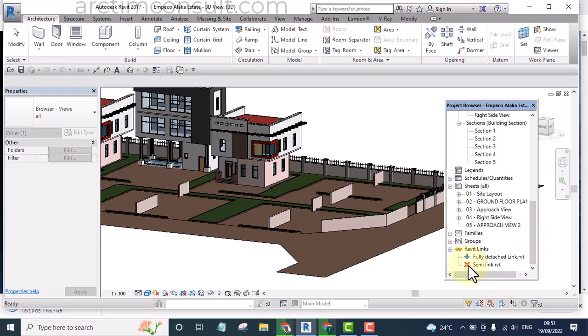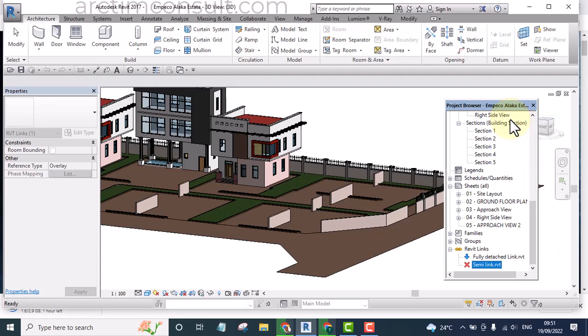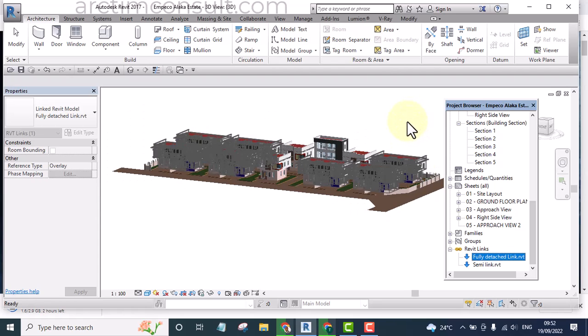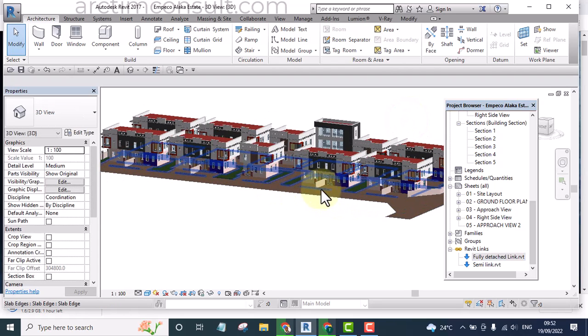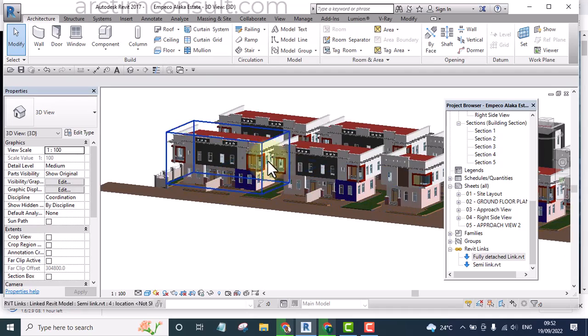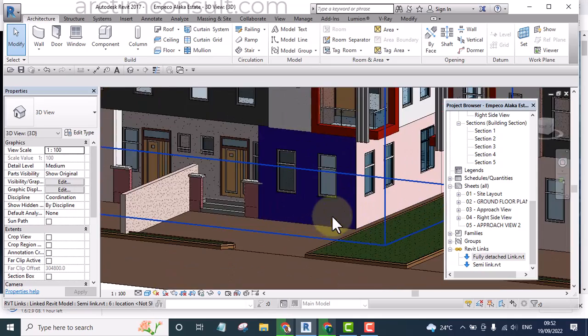The one that is unloaded is the one carrying an X. This one is fully loaded, but this one that is unloaded, you can see the X. So I'm going to right click on it and reload it. Bam, it is loaded, and all the adjustments I've made are applied to all of them. As easy as that.